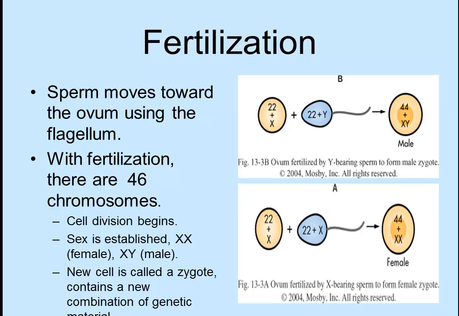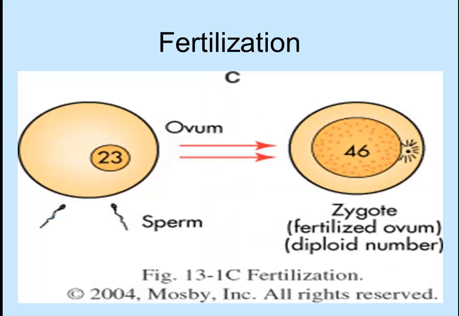The figure on our screen, you can see the top one. We have the male sperm has given us a Y chromosome. So we are going to have a male baby. And we have an X chromosome on our A figure, which gives us our female. Fertilization. In this figure, you can see the process of fertilization. We have the sperm entering the ovum, which you can see on the left side of your screen.